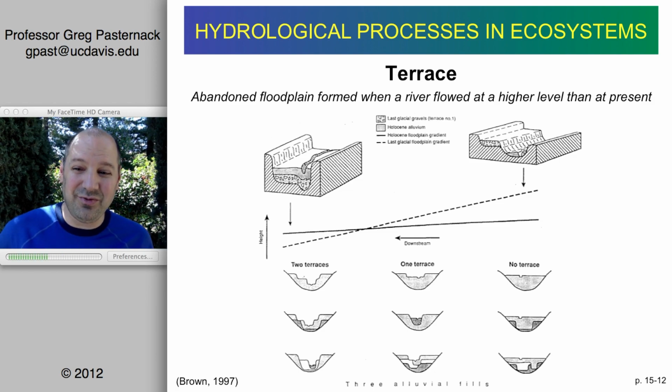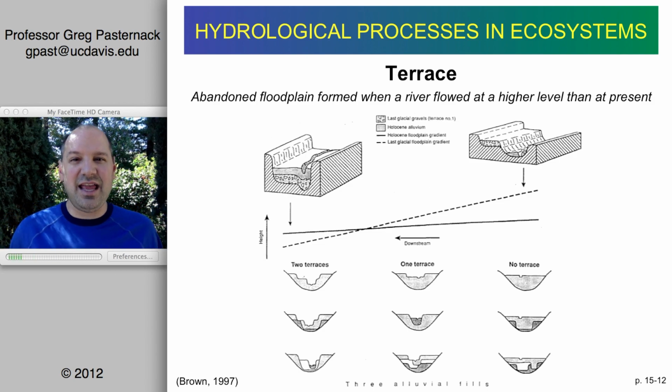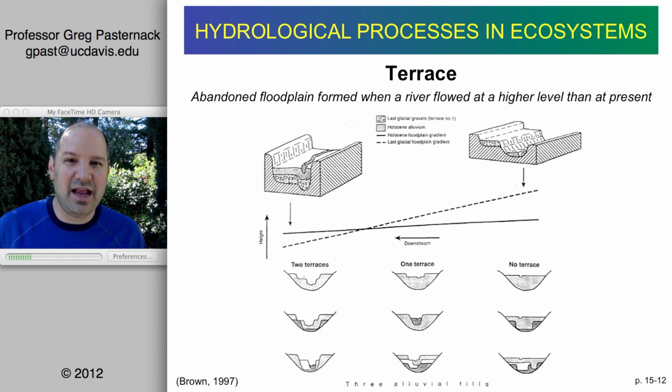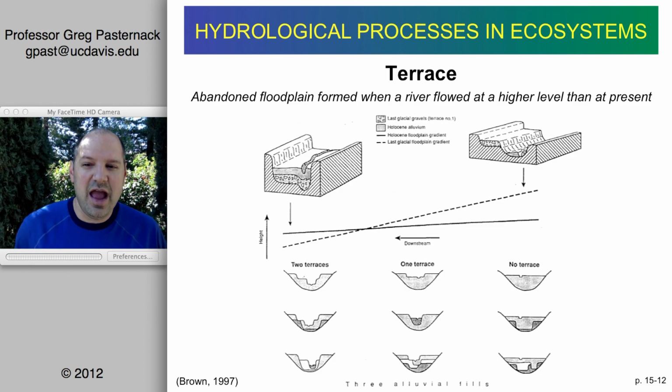I know that this is a relatively complicated idea. But the main thing, just to generalize, is that the landscape is dynamic. River corridors change. Depending on the amount of sediment and water provided, they cut and fill. And that's something that I already presented with that weight diagram, what we call the Lane diagram, back in the urban lecture. And this is just another way of playing that out.